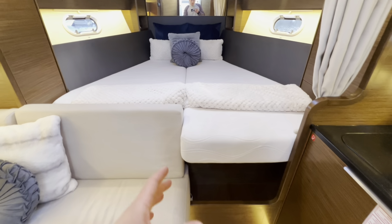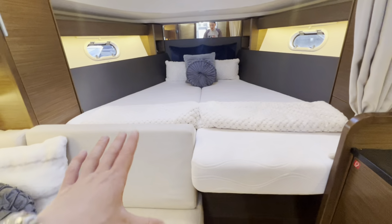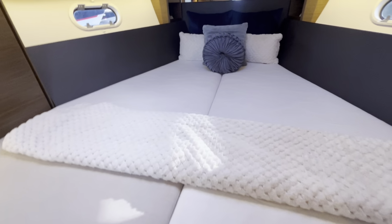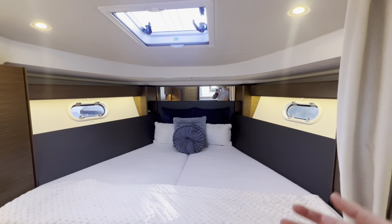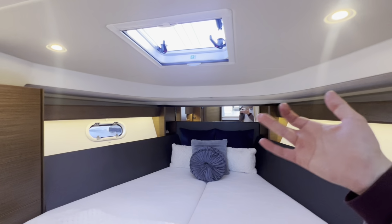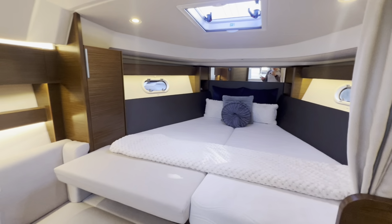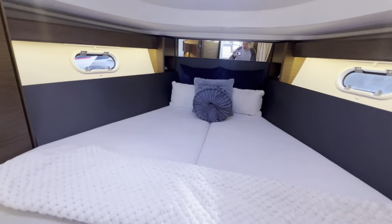Now the forward berth, you can underneath flick this switch, that will flip up and that will extend the berth. And you can see just like that there, now you can get a nice double sheet over that. It gives the owners the option of sleeping out here where it's a little bit airier, you have more space. So some people, if they suffer a little bit from claustrophobia and you don't like tighter spaces, although the aft cabin is very well appointed in this, it just does give you that option.